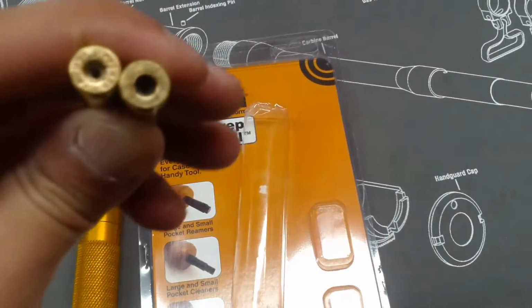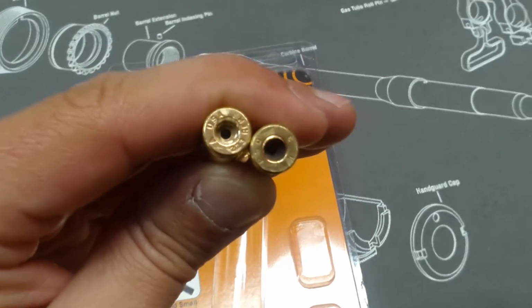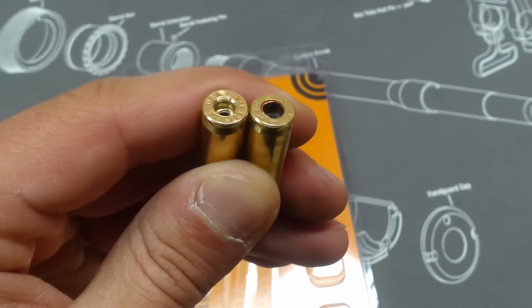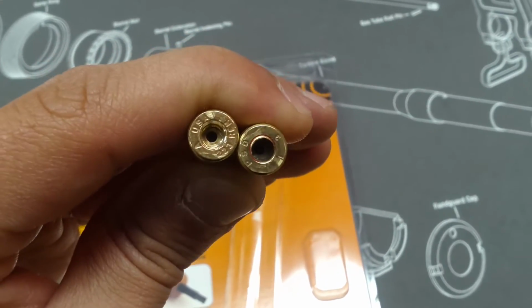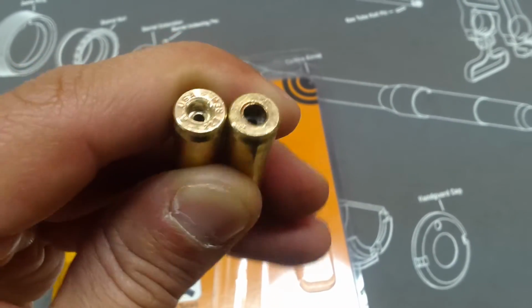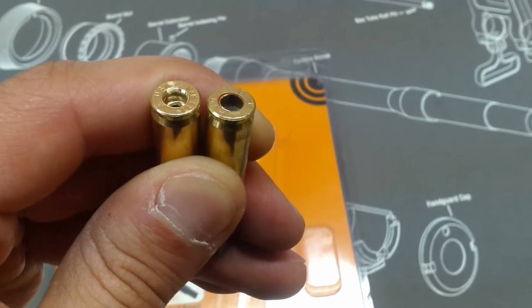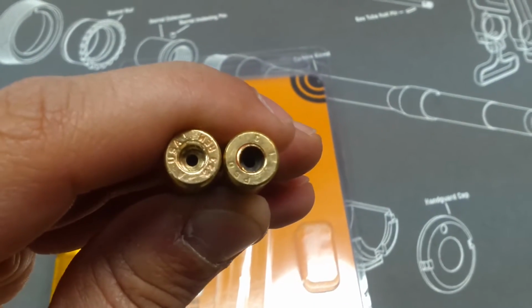It should look like this. Let's see if it focuses. There we go. Alright, so the one on the right hasn't been reamed, it has the crimp in it and has not been reamed or cleaned. And the one on the left has been reamed and cleaned. So you see that nice chamfer in there. It's clean. The primer on the case on the left will slide in nice and easy, and it will go to proper depth. The one on the right, the primer won't even get into. So that's the main reason why I did it.